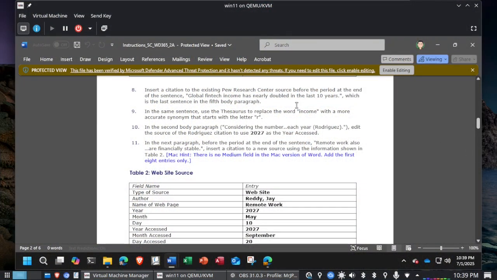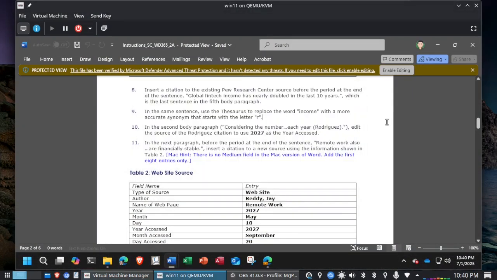All right, continuing on. Step 8, insert a citation to the existing Pew Research Center source before the period at the end of the sentence. Global fintech income has nearly doubled in the last 10 years, which is the last sentence in the fifth body paragraph.